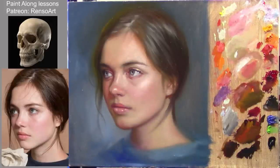Okay. I'm thinking about the background, maybe more bluish. Maybe the nose is just a little too red, like too many cocktails. It could be, yeah.